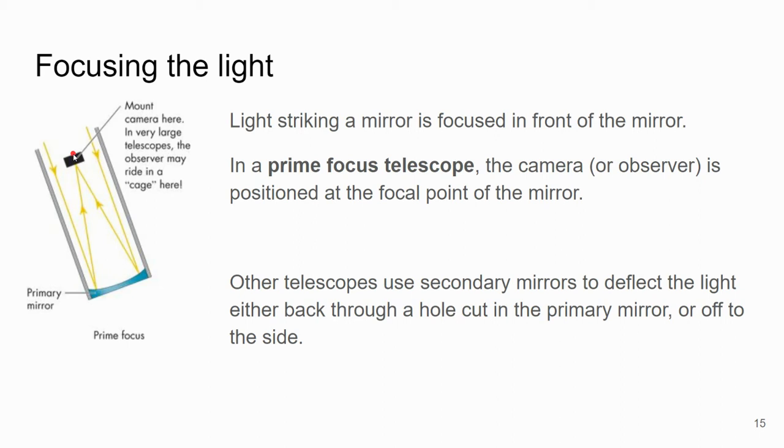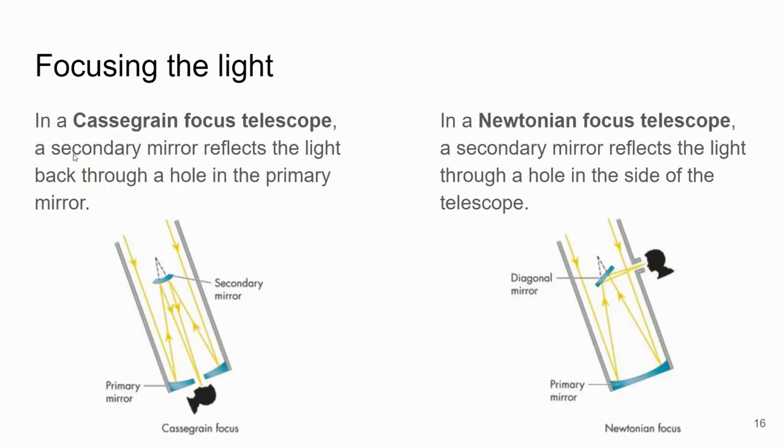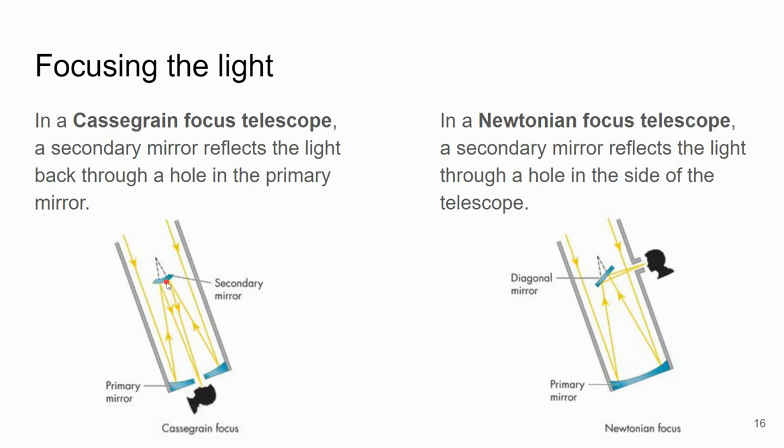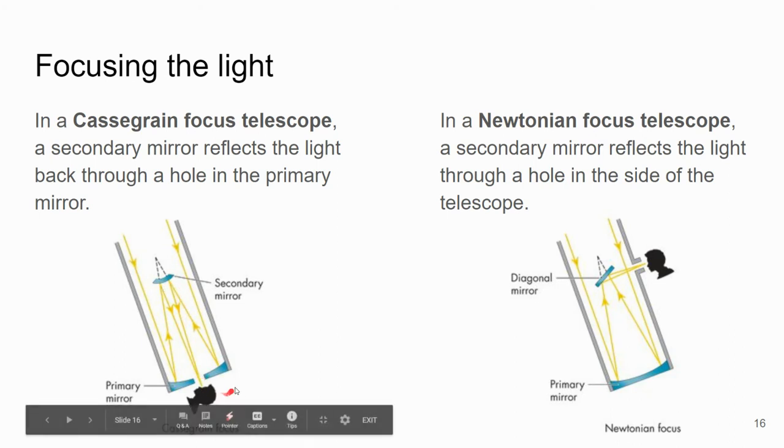The other types are going to use secondary mirrors, and they're going to deflect the light in a couple of different ways. One way is called a Cassegrain focus telescope. The light comes in here, hits the big primary mirror, just like in the other type. It comes back here, but now it hits the secondary mirror, and it gets redirected through a little donut hole in the middle, and you make your image down here. And you might have an eyepiece, or a camera, or some other instrument down here. So that's how that works. And yes, doing it this way does block a little bit of the light, but it ends up not being a huge part, so it's still worth doing it this way. So that is a Cassegrain focus kind of telescope.